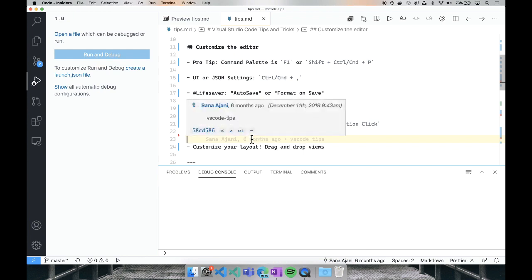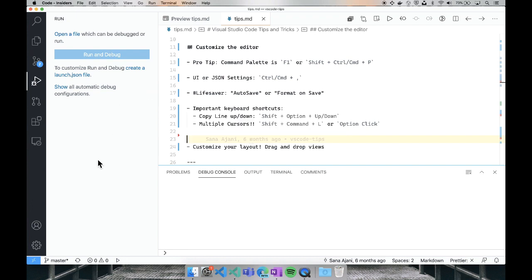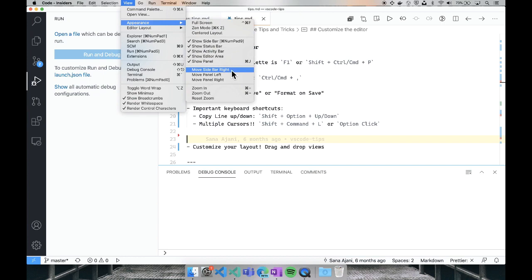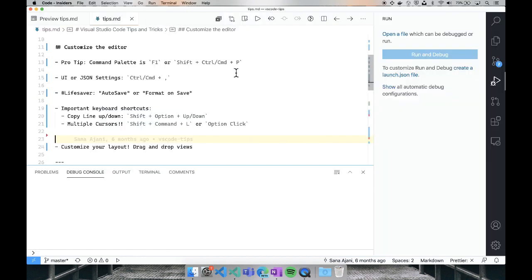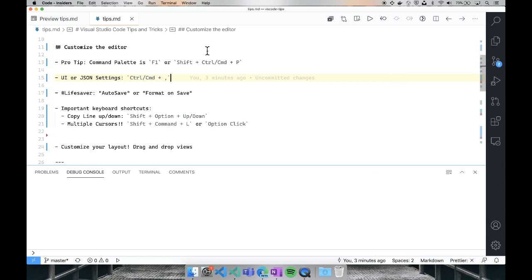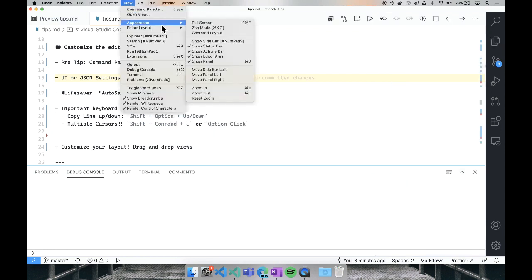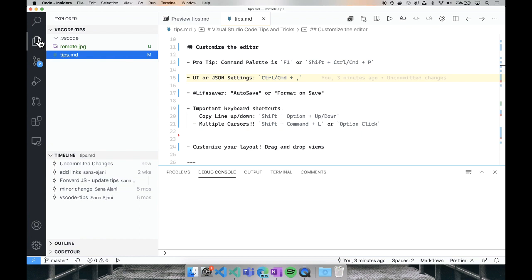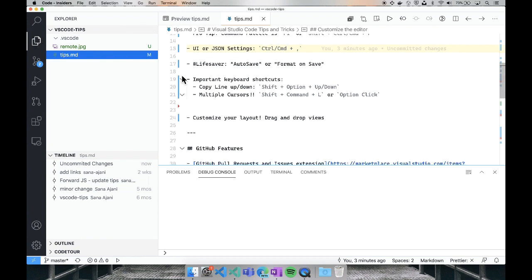Another pro tip is I've heard from a lot of users that they prefer this sidebar to be on the right side and not on the left side. So you can go to View, Appearance, and you can move the sidebar to the right. Some people prefer this because when they toggle this, it will not move their code or their editor, but if it's on the left side, it will. So I can move it back to the left, and this moves your code, which can be a little bit jarring. So these are some really quick and easy pro tips on customizing your editor, customizing your keyboard shortcuts, making use of them to really be productive inside VS Code.